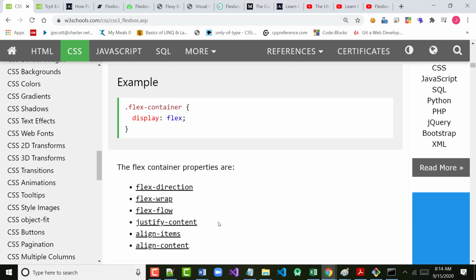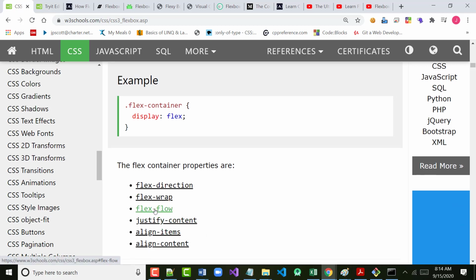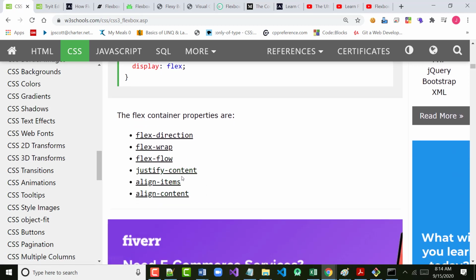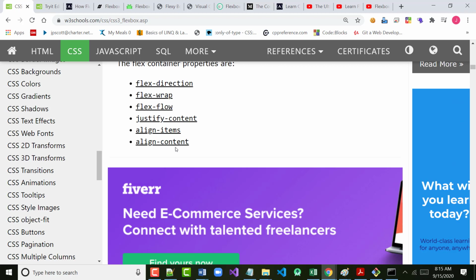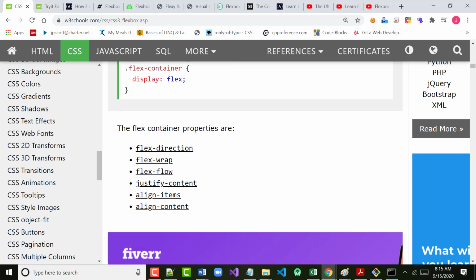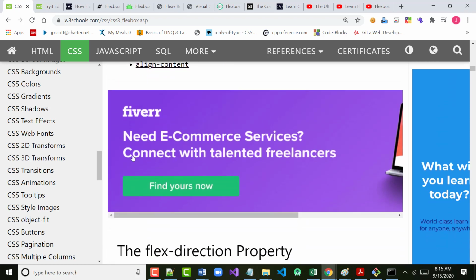All right. The flow, left to right, right to left. Justify content, you're going to see this. Examples of all these. Aligning items, left, right, center. Aligning content. Now, when you align items, you align everything that's inside of your Flexbox. So if I've got 10 items, I'm aligning everything. There's also something called align self. So if I want one to just look goofier than the other ones, I can do that. That's all in here. All right?